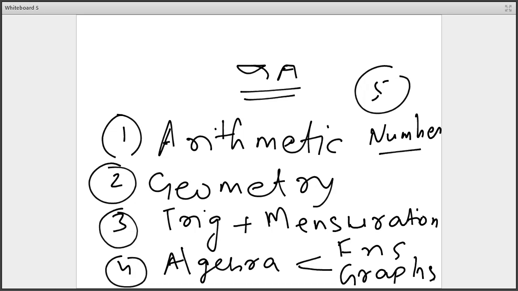Now the overlap with CAT, because if you will see, geometry is apparently the most highest weighted topic even in CAT over the years. So geometry holds the key as a topic, and it is very important for you to be good at geometry. Just in case some of you are facing challenges in geometry, feel free to send me a mail at varun@careeranna.com, and I will be happy to help you out with geometry, that how you can improve it.